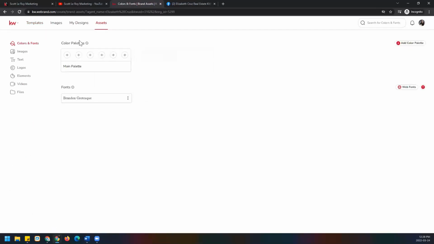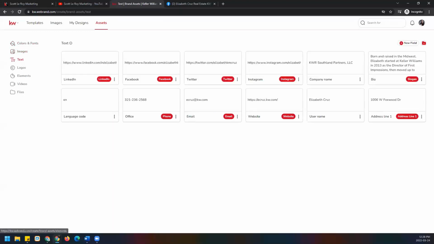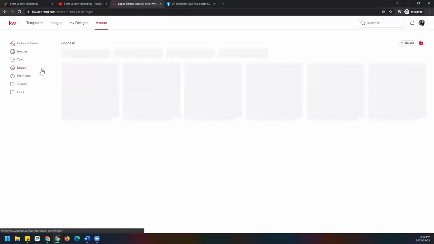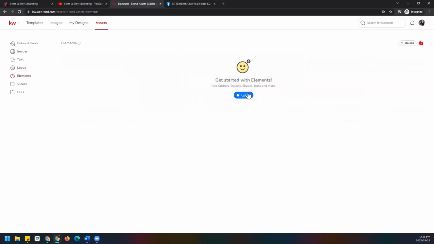This is where you can store things like color palettes, fonts, images like headshots, text like name, phone, email, site, app code, logos, either for your brokerage, your team, your Keller Williams in general, realtor, equal housing, MLS, any type of logo, elements, things like clip art, stickers, object shapes.